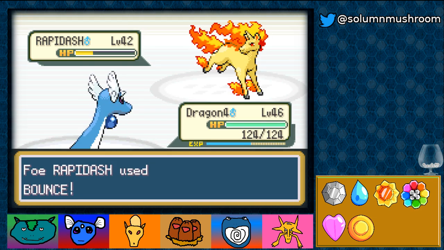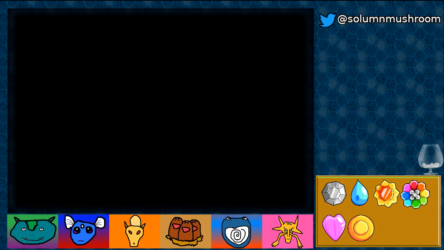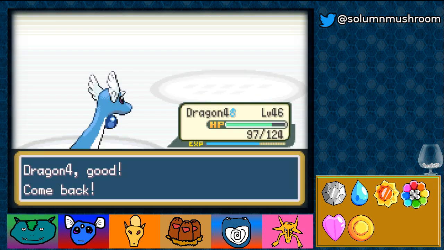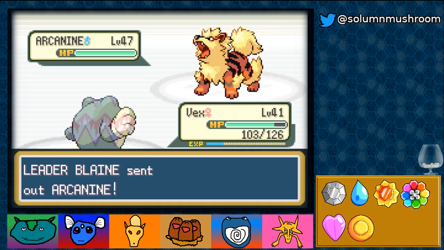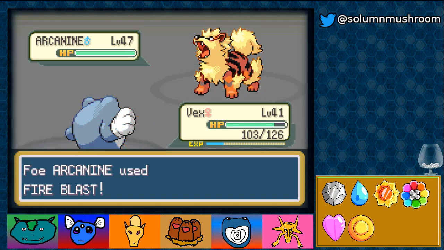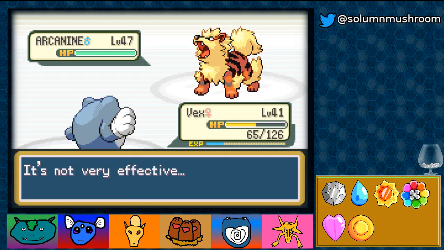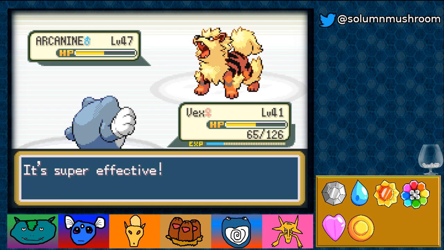Dragon 4, get out here. Go for the Dragon Rage. Beautiful. I'm cool splitting the XP on that. Bounce is a flying type attack, so I did not want Vex to take that. And here's Arcanine. I should survive this. Barely. It's over.